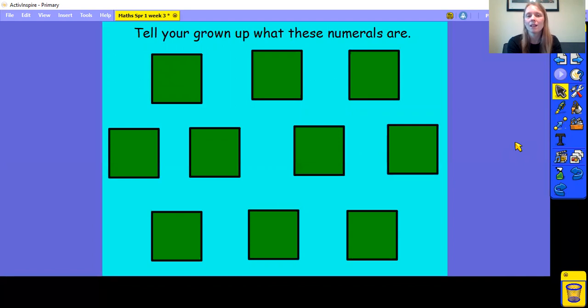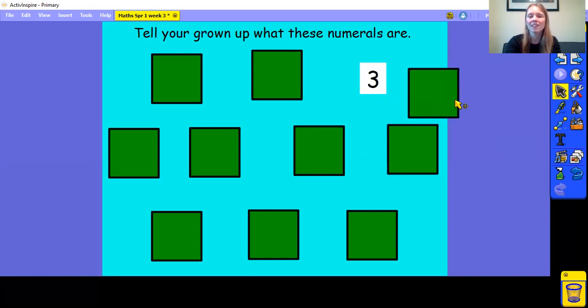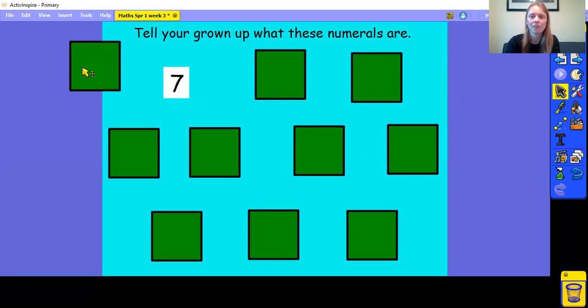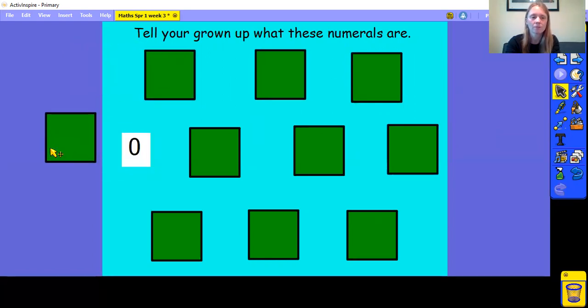Underneath these squares, there are some numerals. What I'd like you to do is look carefully as I reveal each numeral and tell your grown-up what it is. Yes, it's 3. That's right, it's number 8. Yes, this one is 7. That's right, it's 0.